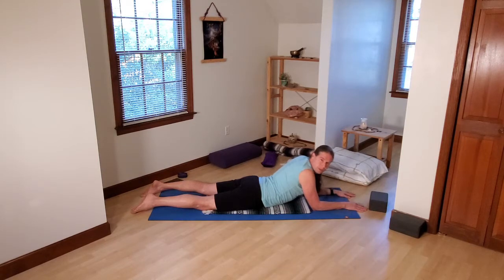Give yourself permission and allow yourself to come out of a posture early if it's getting too painful or if it's getting too traumatic for you for any reason. So 1 minute, 2 minutes, is a very good time to spend in a posture, so you don't have to stay the whole time. If you're not feeling any sensation, you can actually stay longer. If you're really loving Sphinx and you'd like to spend 10 minutes here, then just ignore the video or pause it here.